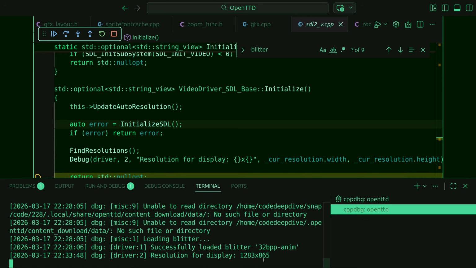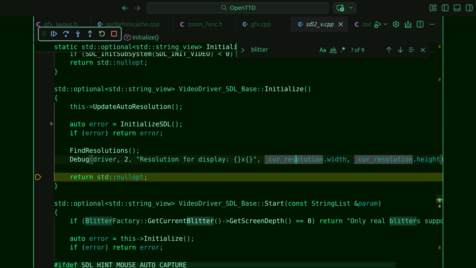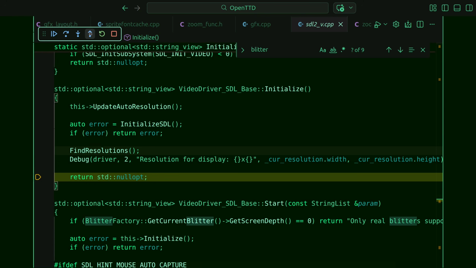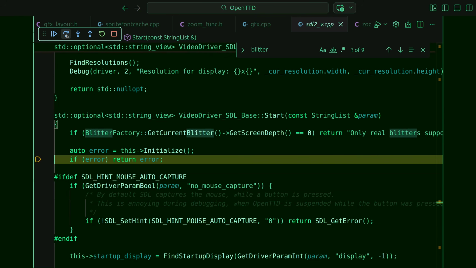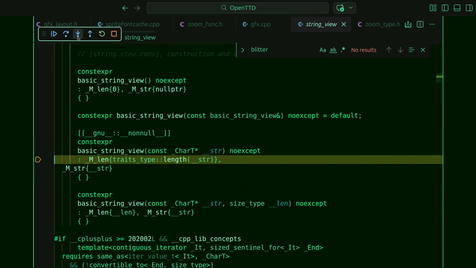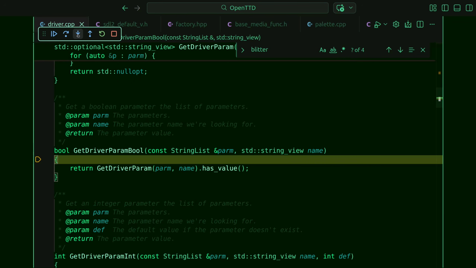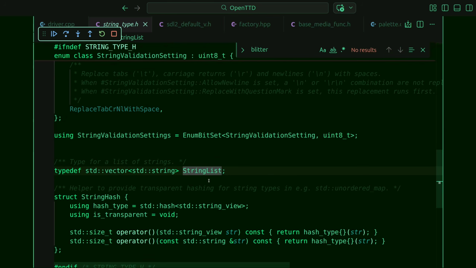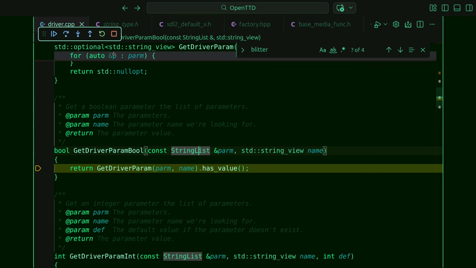So we pick up the resolution, actually the one we just display, the one that we are looking up to. By the way, I think the resolutions which are on the list are also smaller than this one, but it doesn't matter, I think, for now. Okay, and there's what? The driver parameter boolean. So we can get the, what was that? Okay, just a string list, yeah, the name suggests.